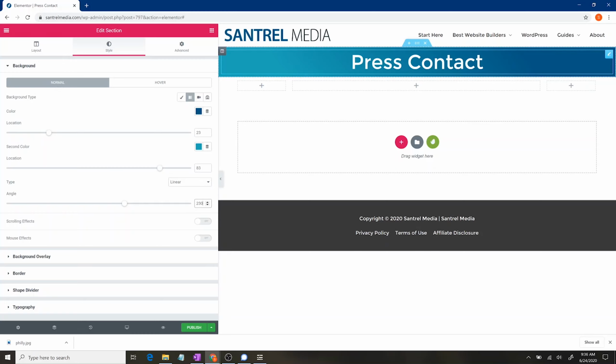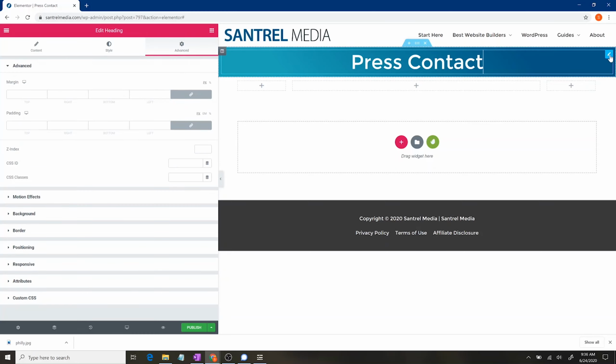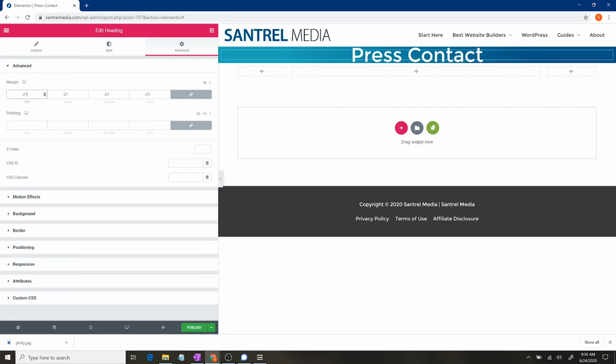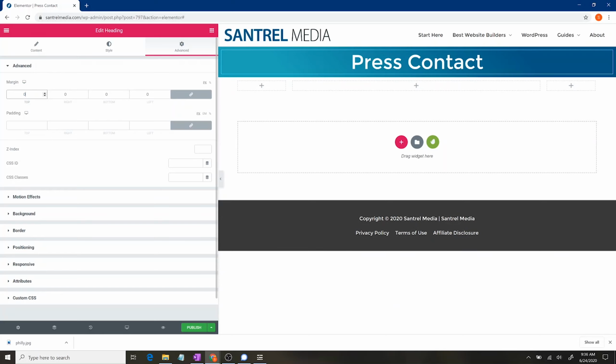bigger. So let's go back and click on press contact, or you can click on the little pencil icon on the top. And if we go over to advanced, this is where we can edit the margins. I wanted to change that background first so you guys could see what the margins actually do here. So first of all, if you click on it, you could edit and you can make it negative. You could even bring it down and it tightens in like that. Eventually it starts cutting off the text. So if things are ever a little too far apart, you could always just do that as kind of a backup thing. I generally don't recommend using negative margins, but it is an option that you could potentially do.